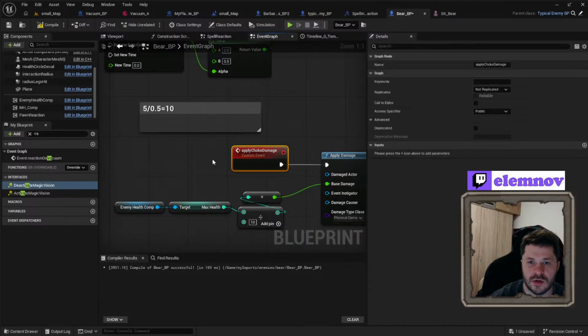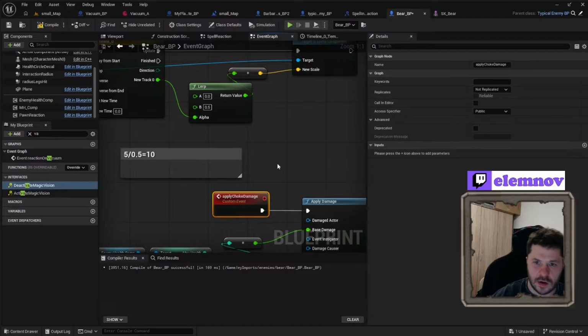Apply choke damage. Create event by timer.